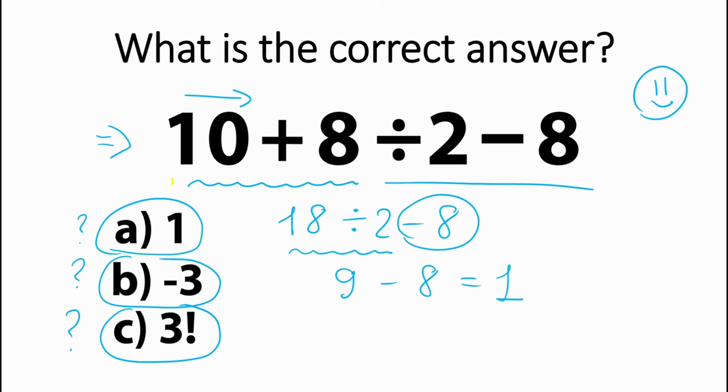And of course we have this option. This is our option A right here, and a lot of students might be thinking that the correct answer is option A. And as I said before, we just go from left to right. The first thing we start with is addition, second division, and the third one subtraction.